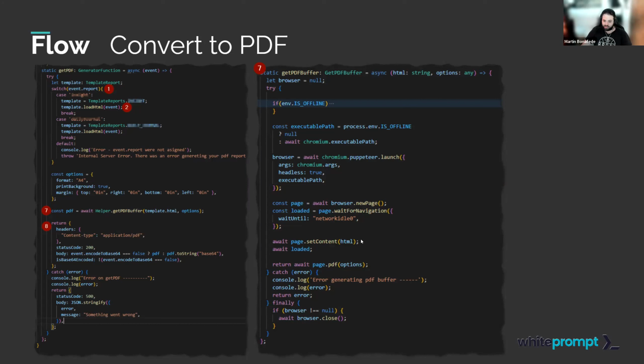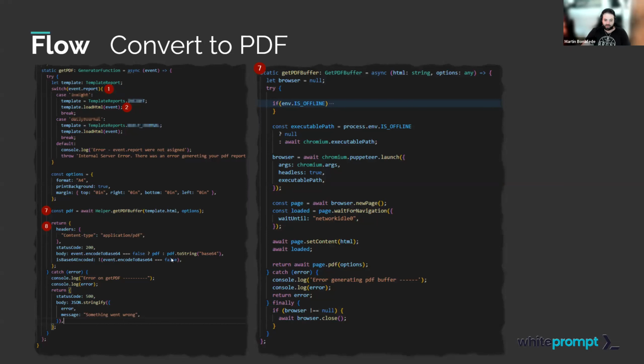When we set the content, this page will load and this content will load in every JavaScript or CSS or link that is there. It will be executed and it will show in this in-memory browser, like it is showing on a UI. Then we have the magic, we only do get PDF. This PDF will return a PDF buffer.